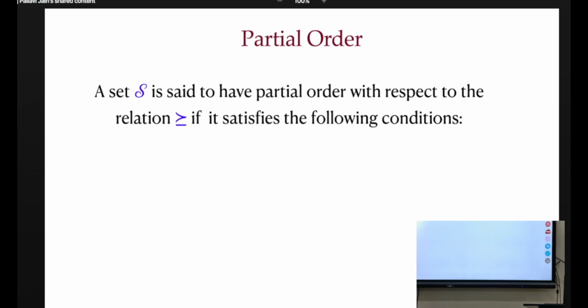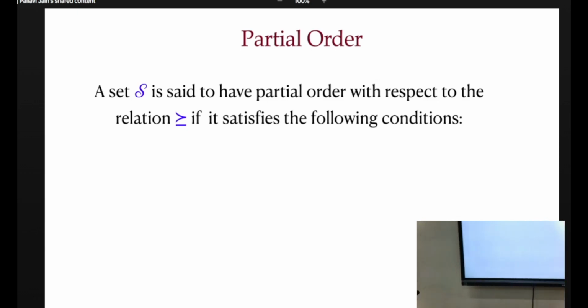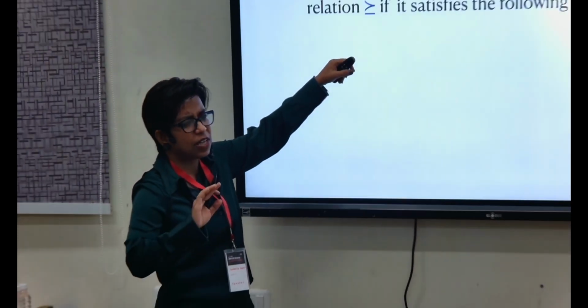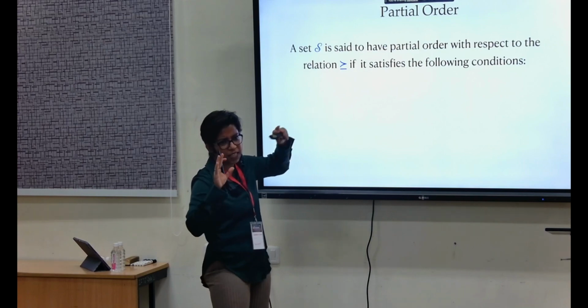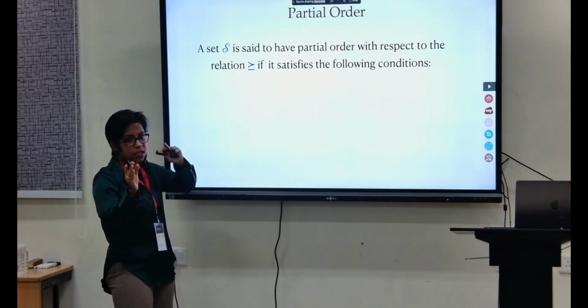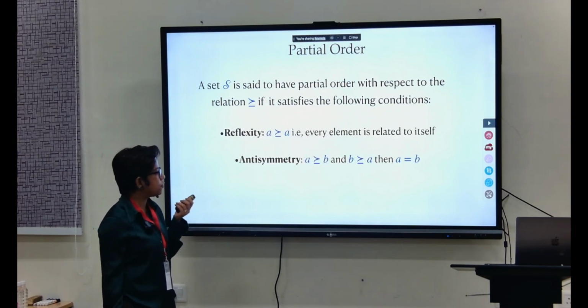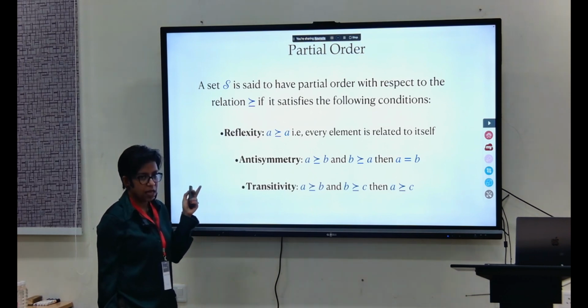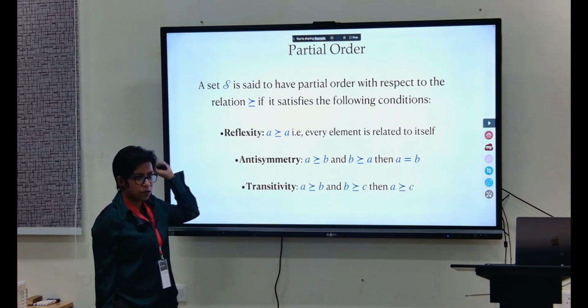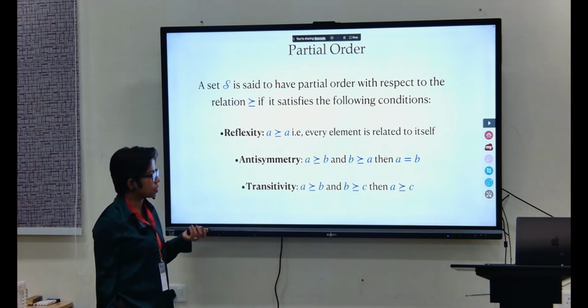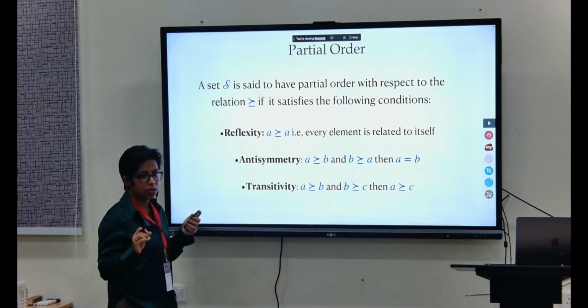So, quickly, a partial ordering on a set is defined along with a relation. This is a successor relation, this is the notation, you can have anything. A relation can be your name, it does not matter. It is basically just a mathematical object which tells us how to compare two items. Okay? And it satisfies 3 properties: reflexivity, antisymmetry and transitivity. And it should be fairly clear that our rotation and the stable matching, they all satisfy these 3 properties. That is why we call them partial ordering. Okay?